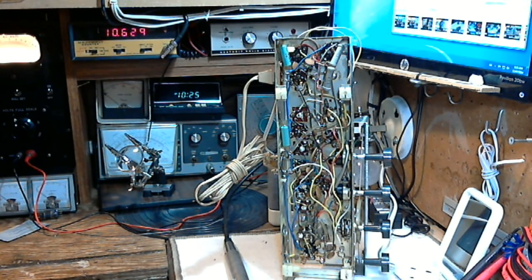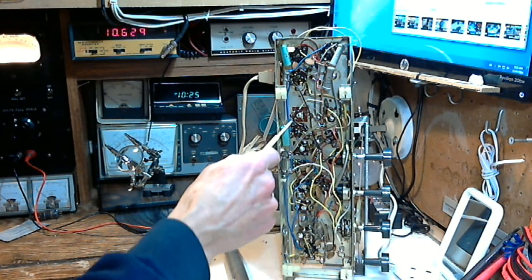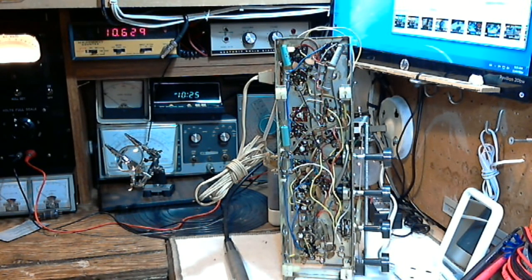But I've already done that to some degree, so I've twiddled one can quite wildly. The only one that seemed to have any effect, just on the top, because I haven't tried breaking these lower ones loose. I'm thinking there's something here that I don't know, and I'm worried about really mucking it up. So that's the situation here. Lots of question marks all around this, and not a lot of answers right now.